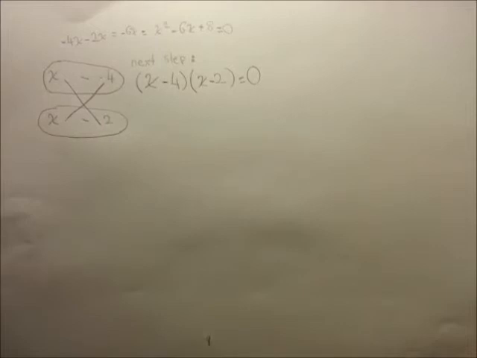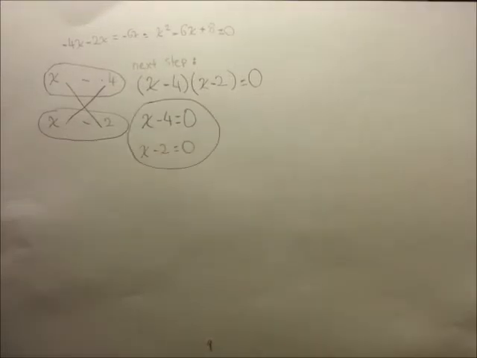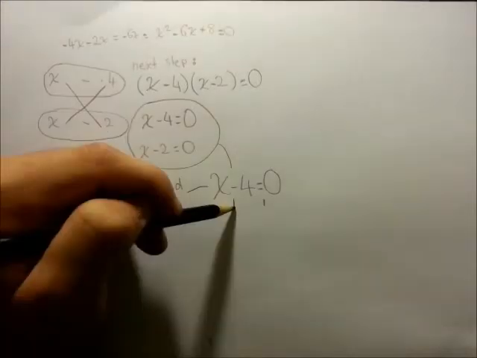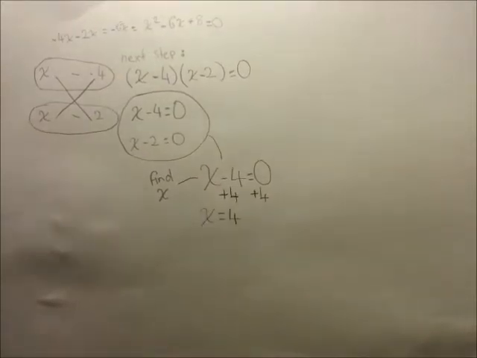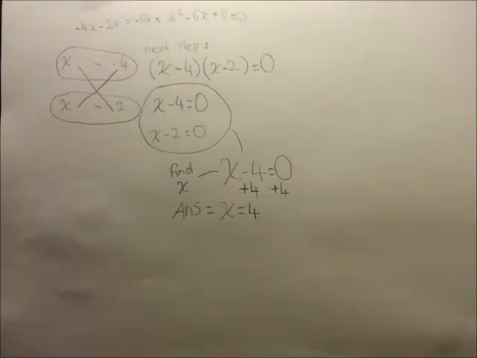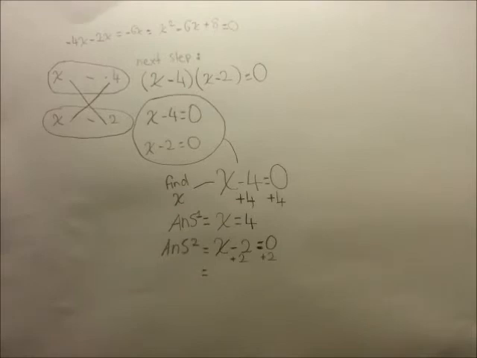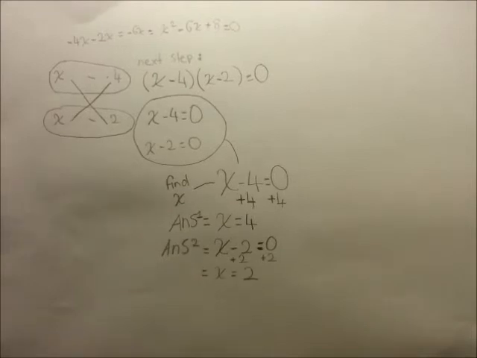We do x minus 4 equals 0 and x minus 2 equals 0. Now we're going to start with x minus 4 equals 0. We want to start off by finding out what x equals and isolate it from everything else. So we'll add 4 to negative 4 and add 4 to the 0, as a process of elimination to separate the x from any numbers. This gives you x equals positive 4. For the other section we'll do the same process: we'll add 2 to the negative 2 and add 2 to the 0 as well. Because as you know, what is done to one side must be done to the other. So the answer for this equation gives us x equals 4 and x equals 2.